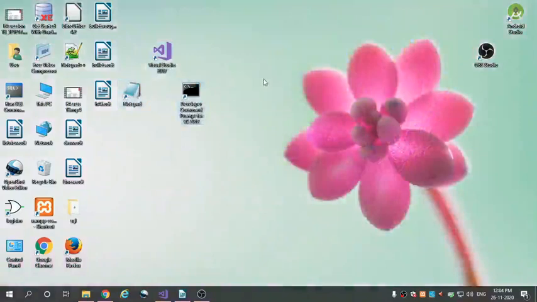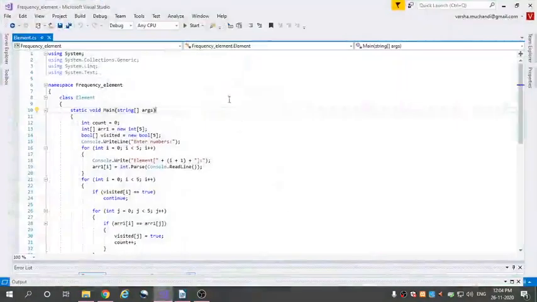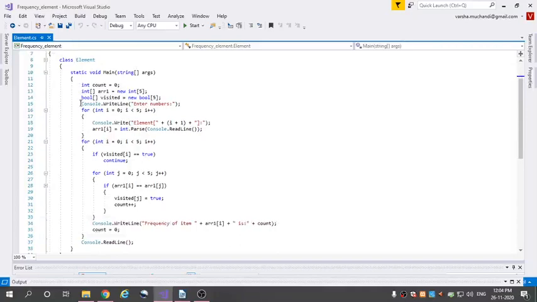command prompt. I have already told you how to open Visual Studio and how to create the program. I have created one file for this program. You see here, I have already told you these 4 lines are the namespaces, in the previous session. After that we have created the namespace frequency element. Inside that you have to create the classes and the methods. Inside that we have created class element. Inside that we have created the main method, static void Main, and program execution starts from this method only.